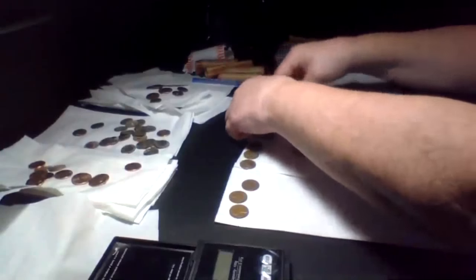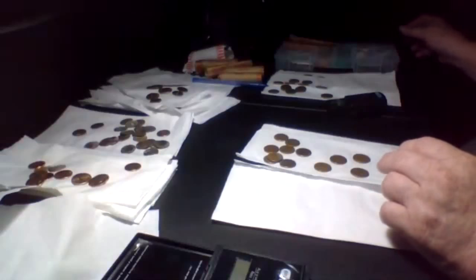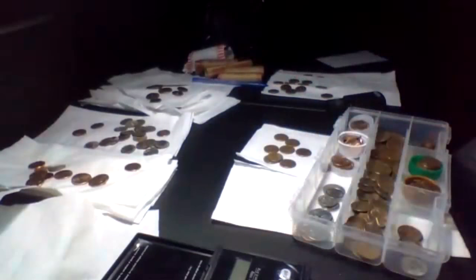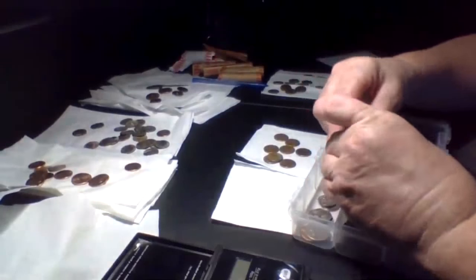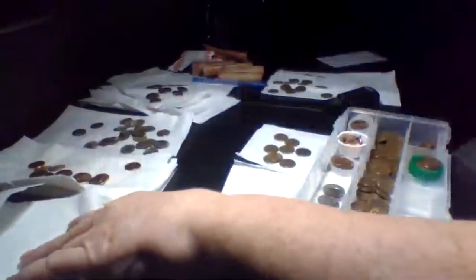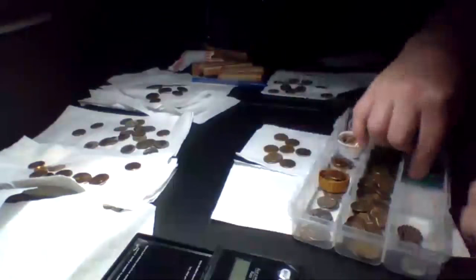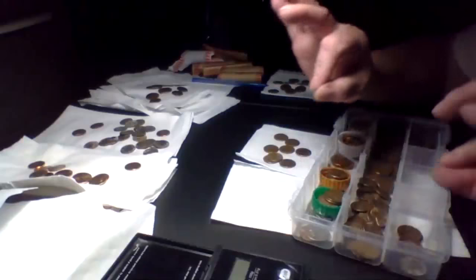Now, I'm going to put these aside because these are special. There's 69s, 82s in here. Looks like somebody pulled those out. I'm going to keep these, they're going to be special. Where am I going to put these? Oh, I know. I'm going to move this out. And I think I'm going to move this over here. You guys can kind of see. I wonder if you can see what I'm doing. Well, I'm just going to do it here. I'm going to move these. See how nice these little containers can go right in like that? It's like perfect.